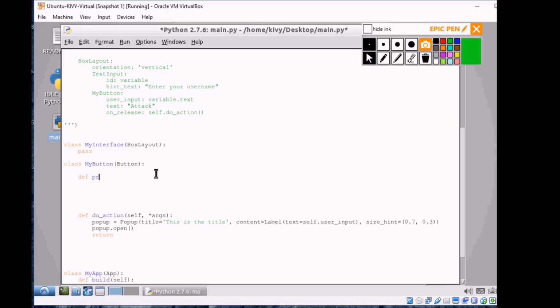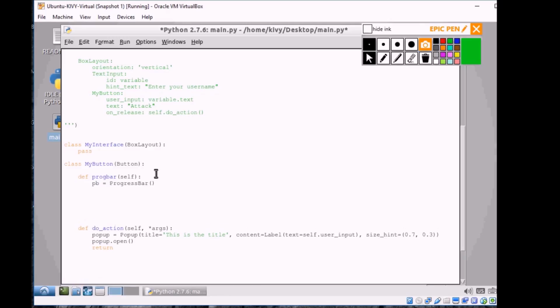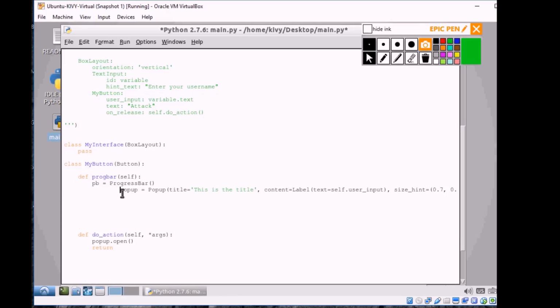So I made def progbar self. Next, we create a progress bar object called PP. PP stands for progress bar, and I will copy the pop-up code that we wrote before, but instead of making a label as the pop-up content, I will replace it with the progress bar object.